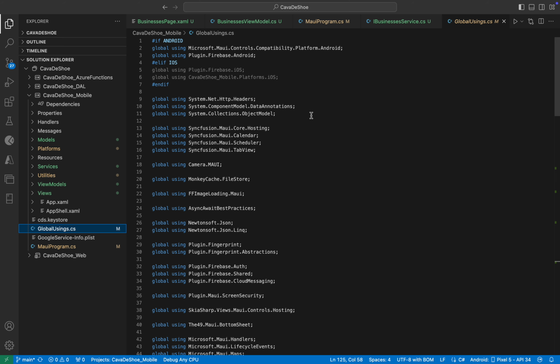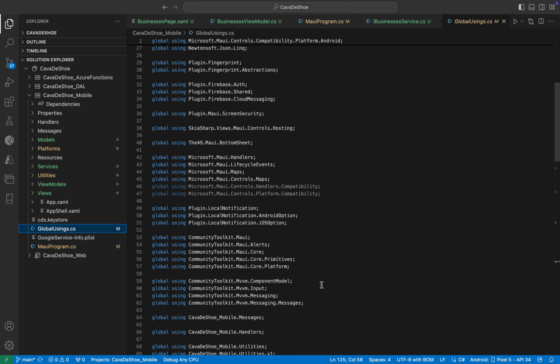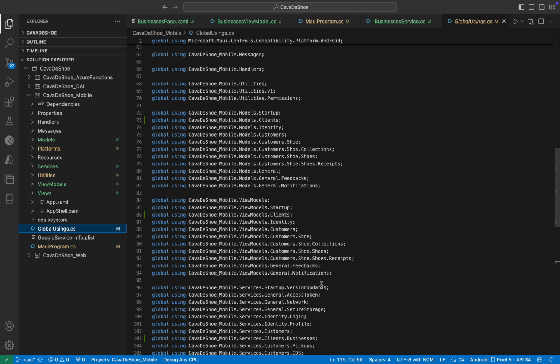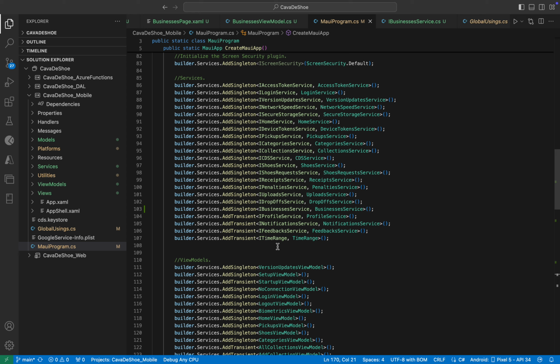I see Syncfusion, System, Syncfusion, Newtonsoft. For some reason, I don't see Sentry here. Let's see if we can track it. Let's go to the MauiProgram class.